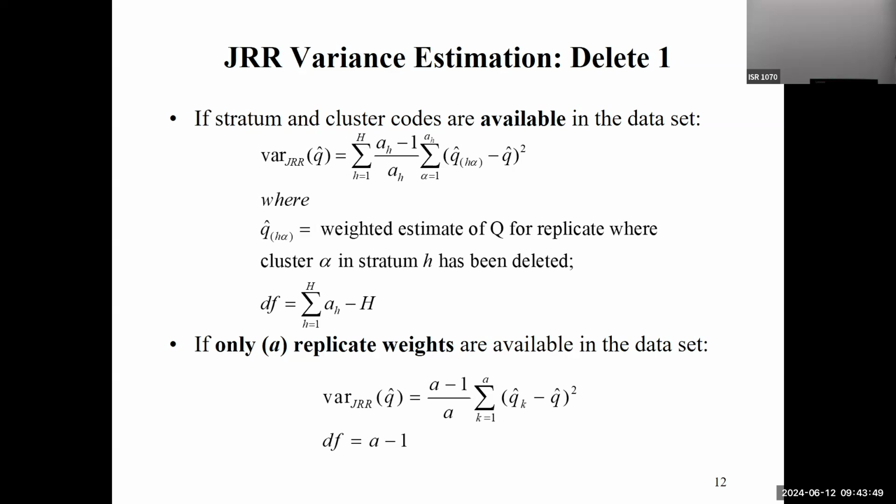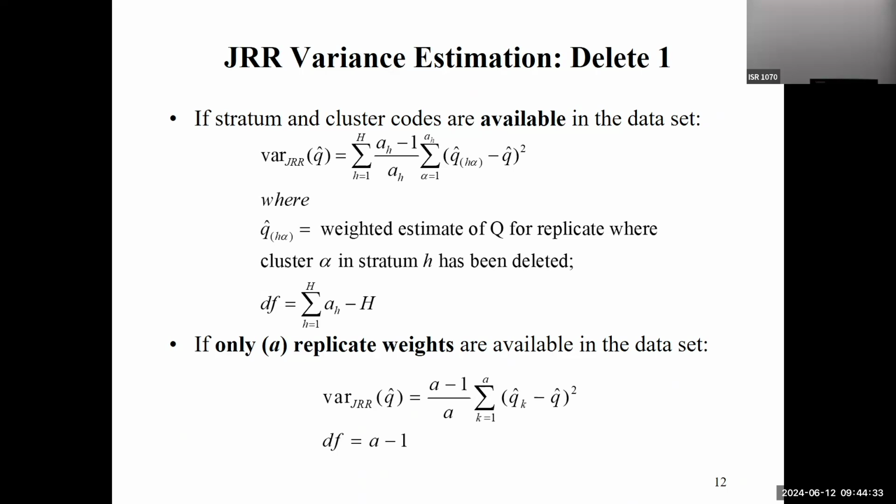But notice that if only replicate weights are provided, which is often the case in practice, the software is going to use this constant A-1 over A, given the number of replicates that were created, the total number of clusters. It's better in practice to fully reflect the replicate variance if you know what these specific coefficients are, as they're often called in the software, for each of the different strata. Because, for example, if one stratum has 4 clusters, this coefficient is going to be 3 divided by 4. If another stratum has just 2 clusters, this coefficient is going to be 1/2. Not everything's going to be equal to this constant value based on the number of replicates.